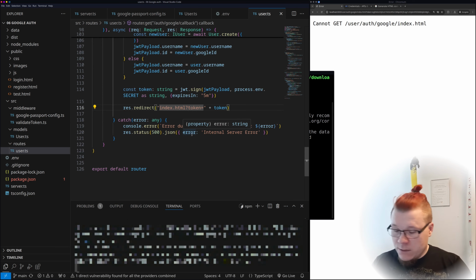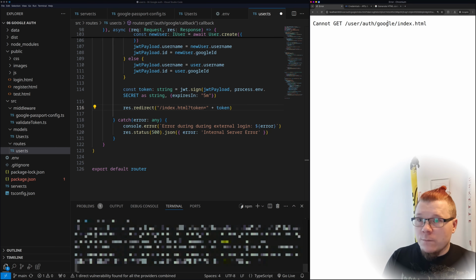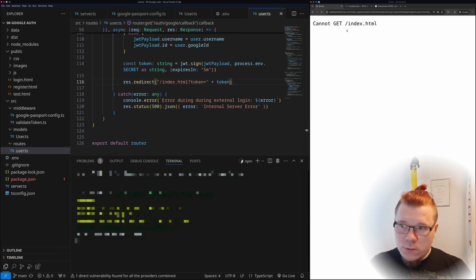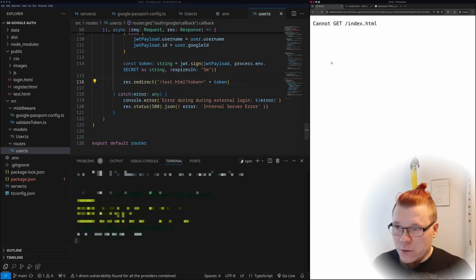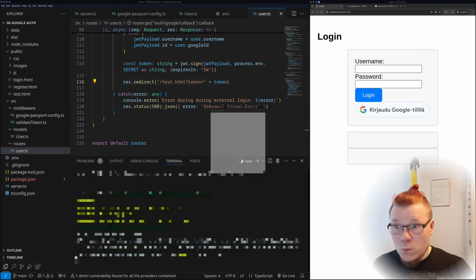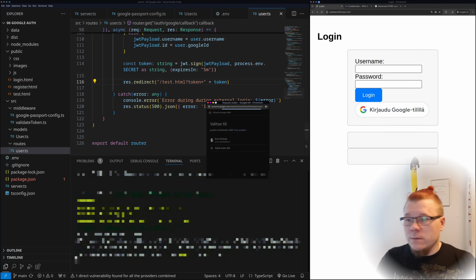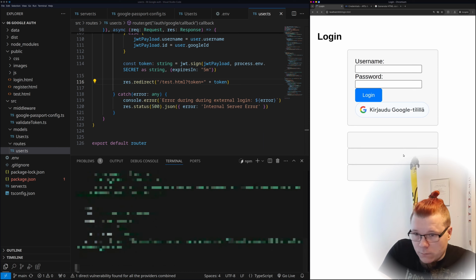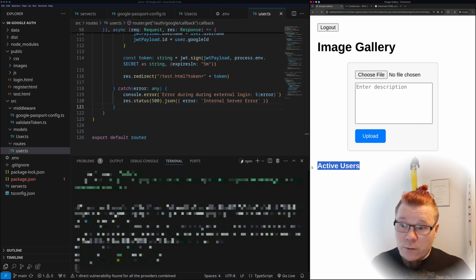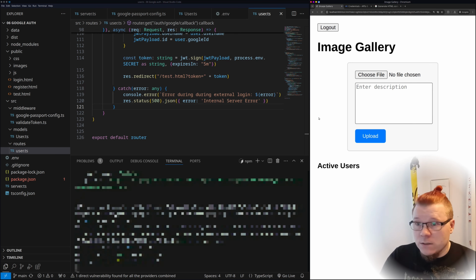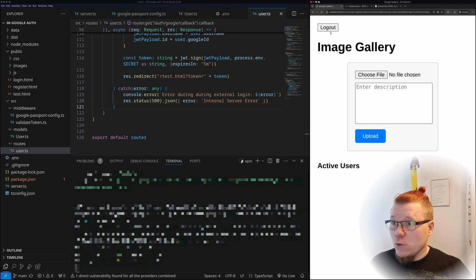Then let's fix this because I'm not having a slash here, so that's why it got that far off. Okay, now my browser is getting pretty much updated, so of course we do not have this index.html, we should have test.html. So let's once again try this again. So yes, now it worked and it redirected us to the correct place. Now I don't even have the code that is producing the active users, so there is nothing, but it doesn't matter, it's just okay now.